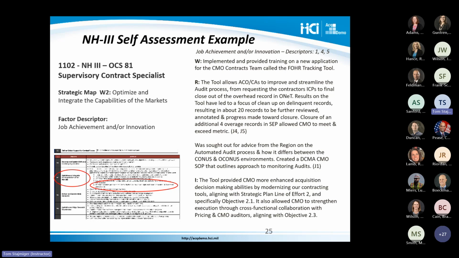Now, the supervisor has recommended to you how many descriptors they met with their categorical score recommendation, right? If they met all of them, they're going to recommend 3 high. If they feel they met most of them, 3 medium. If they met less than most, 3 low. So the supervisor is giving you the opinion of what they think. You're verifying whether you agree.